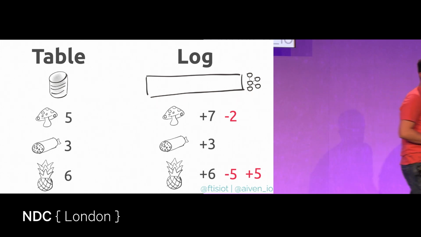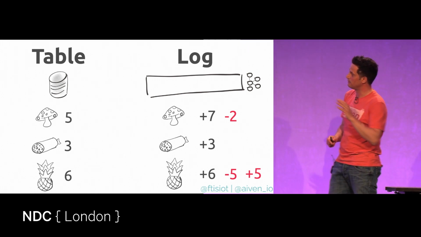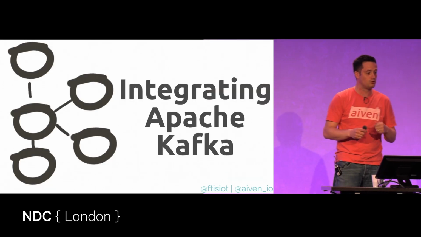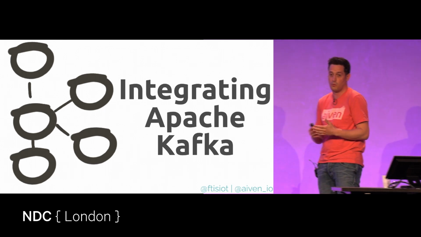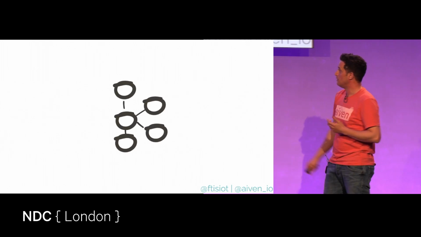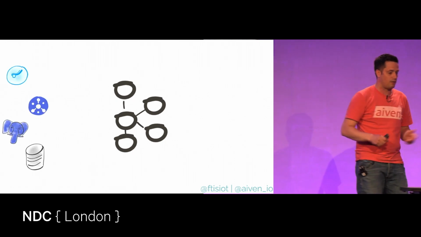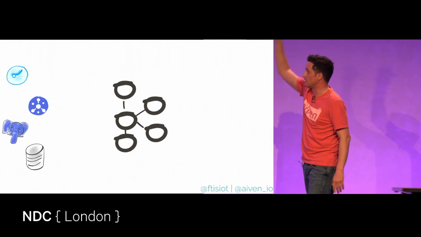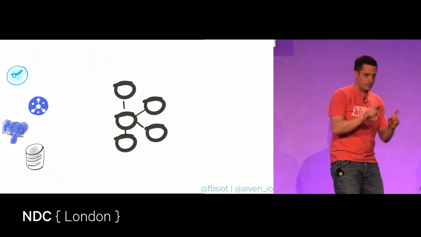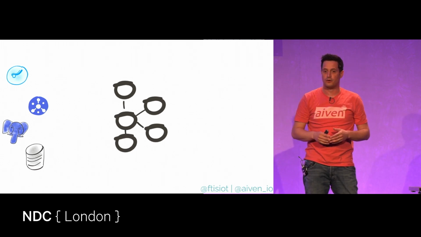Okay, let's move on. So we understood that we need to put Kafka in the picture. We understood that we need to track all the little things happening in our database. Now it's time to understand how do we integrate Apache Kafka with the existing tech ecosystem, which is our lovely database. We want to put Kafka in the middle, but still our data is somewhere else. It's in Cassandra, in Google PubSub, in Postgres, or any other database. We want to take the data from there into Kafka, but we don't want to write that code by hand.